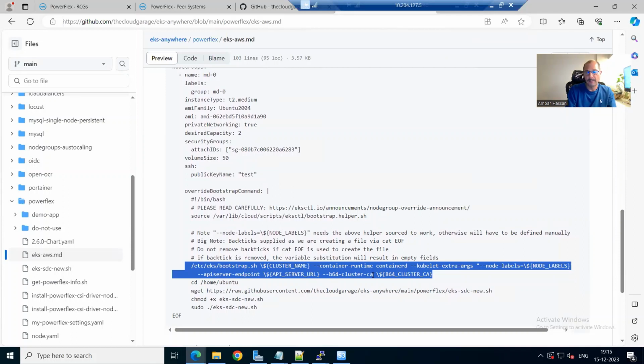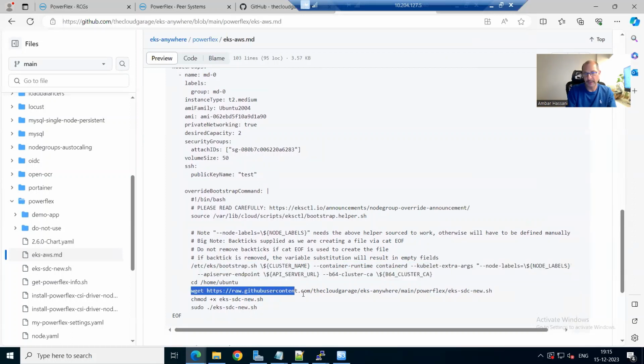Beyond this, I'm also supplying this particular script as user data from my end, to ensure that whatever OS packages are needed get installed. You could just browse through this URL, it's there in the same GitHub repository under the PowerFlex folder.